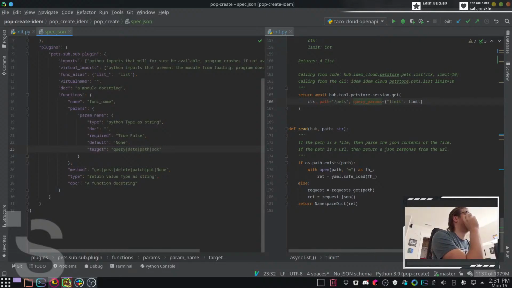I'm just having a hard time turning my path and my query parameters into something that works for an SDK and for AIO HTTP, and for having that make sense in here and be intuitive. Maybe we need something of a different plugin type.